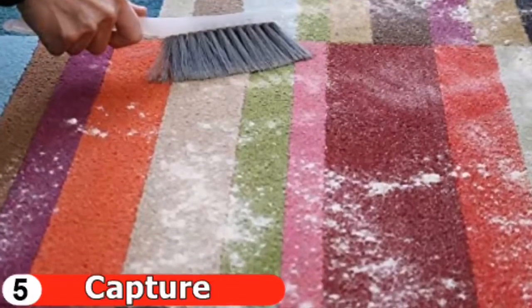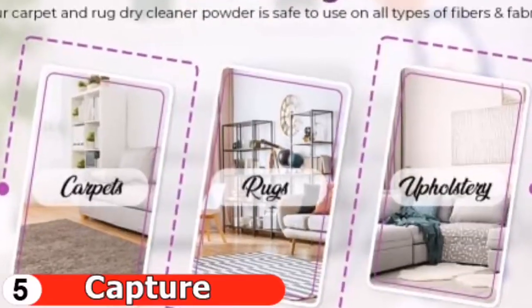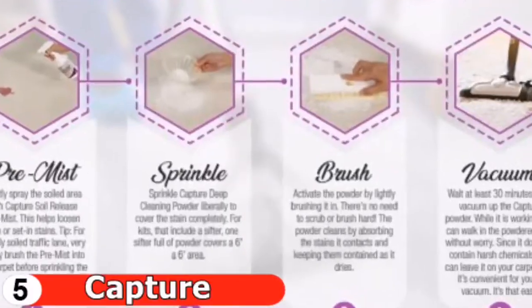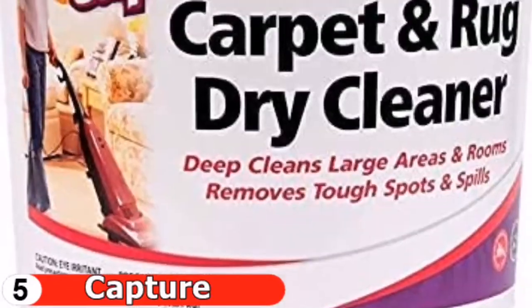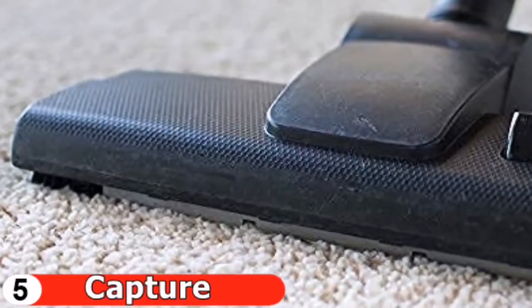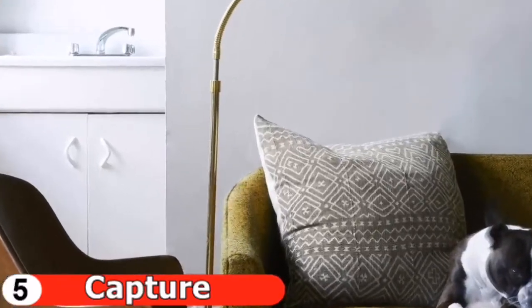It acts like heavy-duty sponges to absorb dirt and spills. Safe for all types of carpets including woolen coats, fabric, silk, surfaces, and material. Take care and prolong the life of floor carpet fabrics and appearance by deodorizing and cleaning it using the power of Capture Carpet Cleaner. Excellent bad smells neutralizer. It eliminates the toughest stains and odors without steam or shampoo.